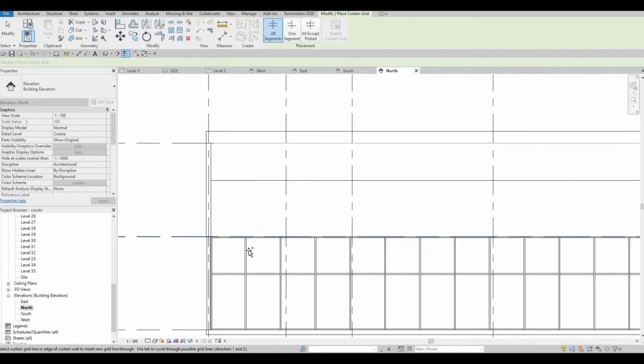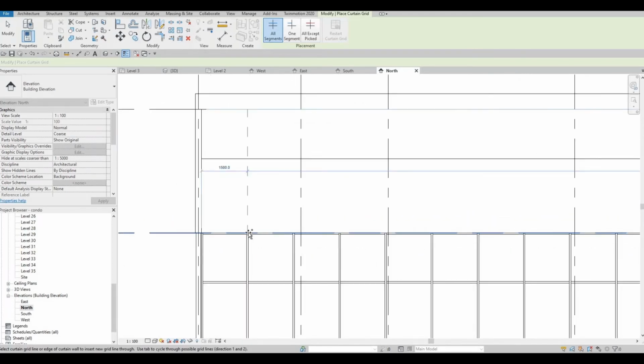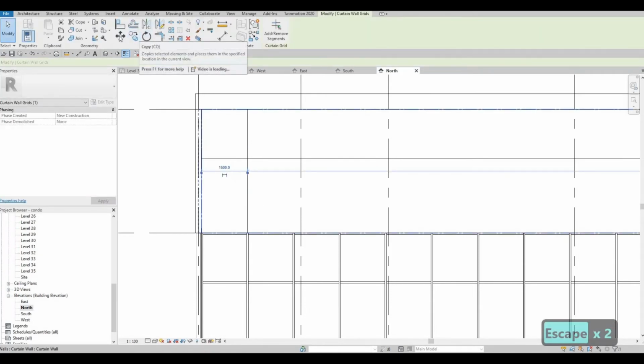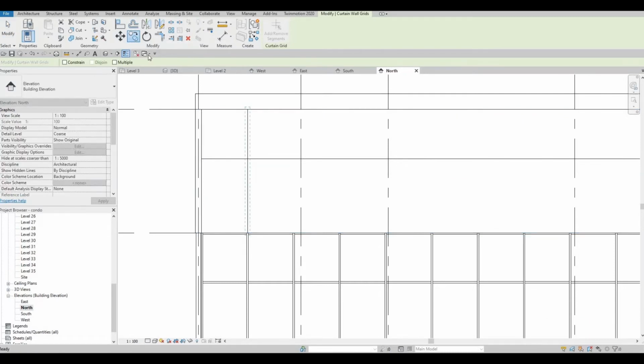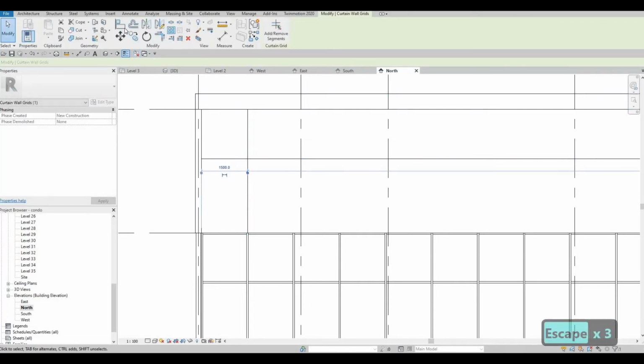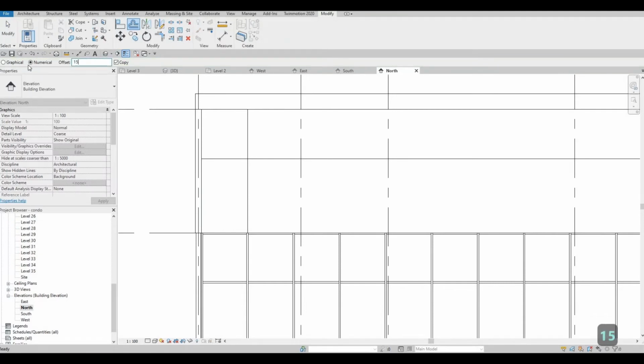We just need to find 1500, and then we're going to create a copy, or we could maybe use offset 1500.